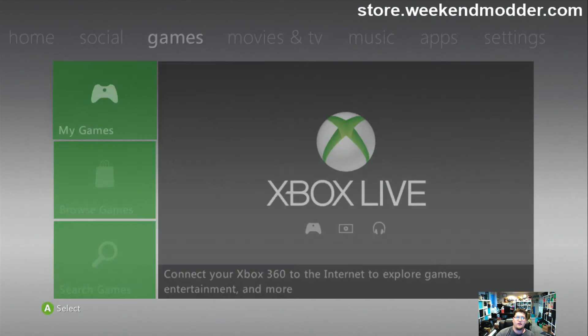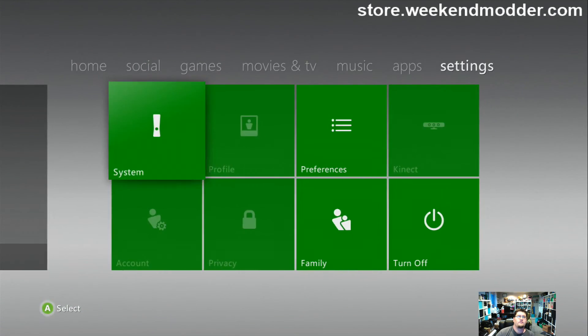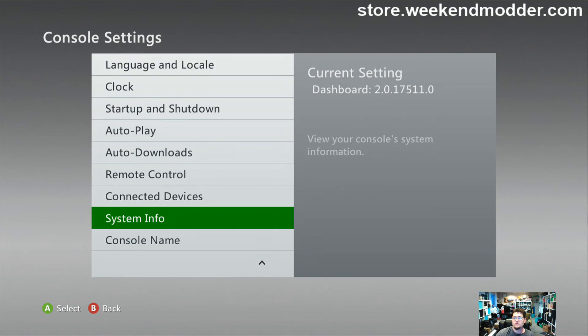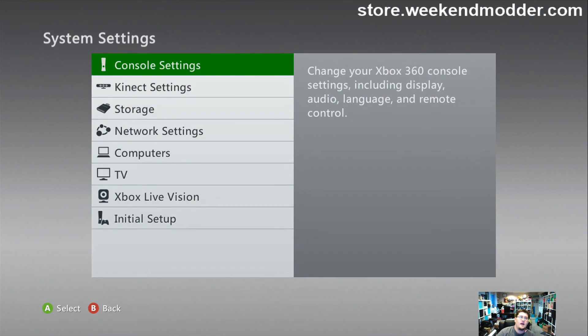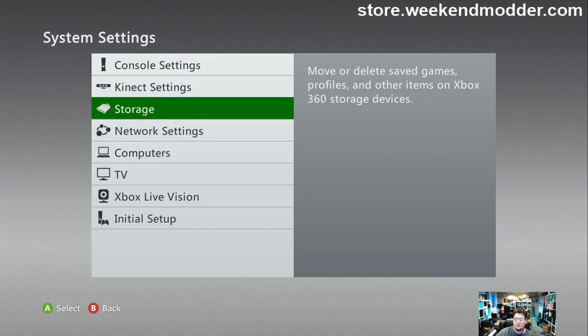Under the games tab you'll find XCX menu 1.2. Just to verify for you — you'll always receive your console on the very latest dashboard that's possible to be RGH'd, which is the current dashboard always within a few days of its release. So that's 17511 as of today, February 16th, 2017. These units do have that onboard memory unit — technically it's 4GB but 2.9GB is what you get free with most of them, and it can actually vary a little bit unit to unit.